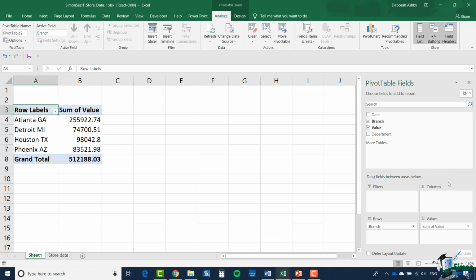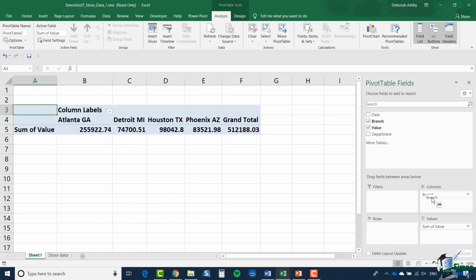The values that are shown are the sum of values, and that represents the sum of the value column values for each branch. Now, the reason this is called a pivot table is that when a simpler version of this came in a long time ago, one of the main advantages was seen to be the fact that you can pivot the X and Y axis. So you can swap something that is in rows and put it up to columns. So I could grab branch and drag it up to columns.